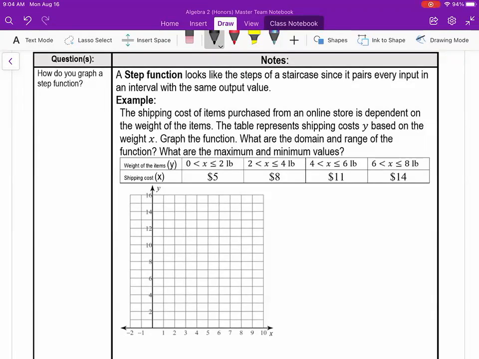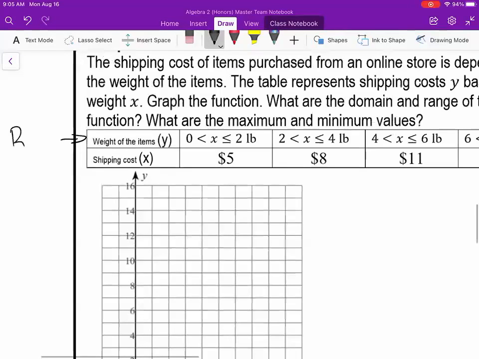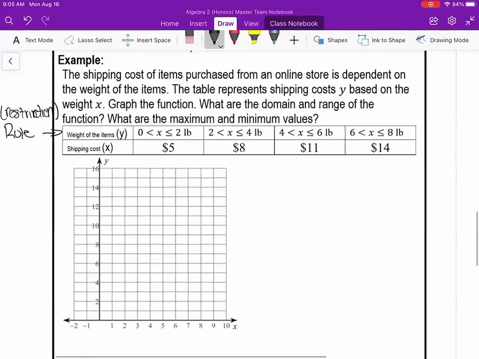The first one is, how do we graph the function? Okay, well, let's go ahead and look at the input and the output, it's pretty much telling us the restriction. So this is basically telling us the rule, the restriction. All right, well, the shipping cost is $5.